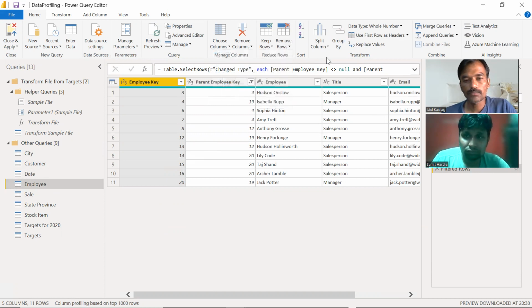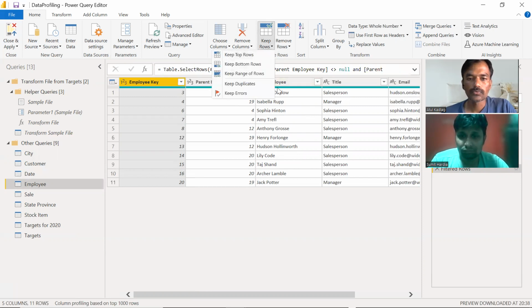Sometimes while preparing the data, we want to remove some rows which we don't need, and that is when we can use keep rows or remove rows.